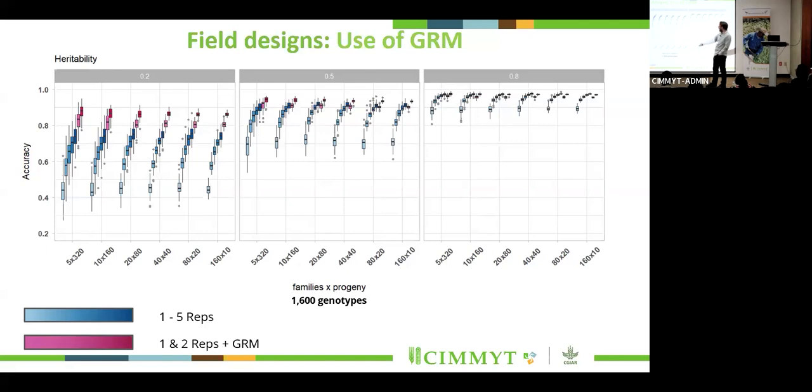Instead of planting out the rep, you genotype it. Let's assume genotyping costs for now the same as another plot. Well, now you're getting up to 1.1. It doesn't add as much when you're in high heritability, you're not necessarily benefiting as much. But if your heritability is low and you're in a challenging situation, adding the relationship matrix improves your accuracy. That's just within a simple 2 rep, simple 1, 2, 3, whatever rep field.